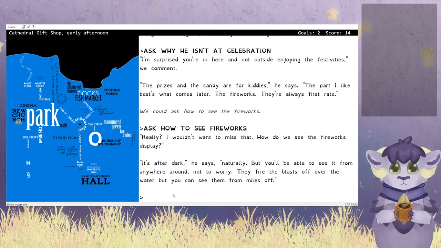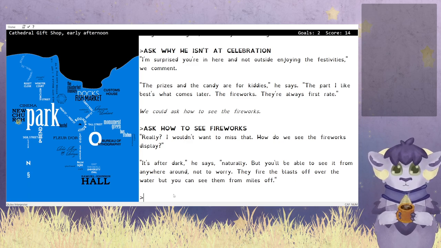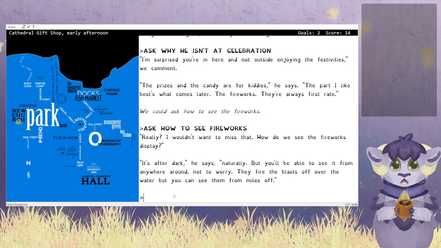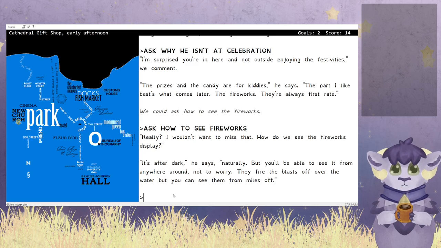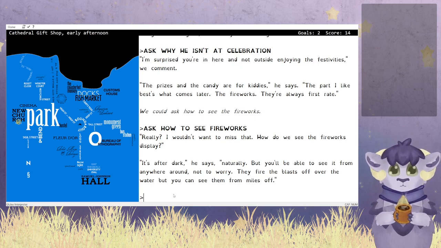Ask how to see the fireworks. Really? I wouldn't want to miss that. How do we see the fireworks display? "It's after dark," he says. "Naturally. But you'll be able to see it from anywhere around, not to worry. They fire the blasts off over the water, but you can see them from miles off." Okay, so we can see the fireworks from anywhere.